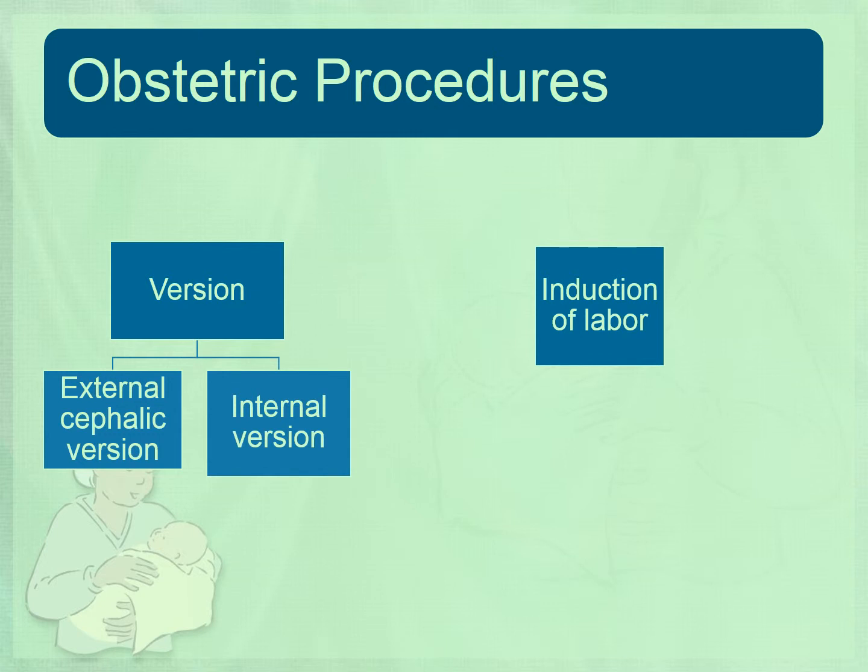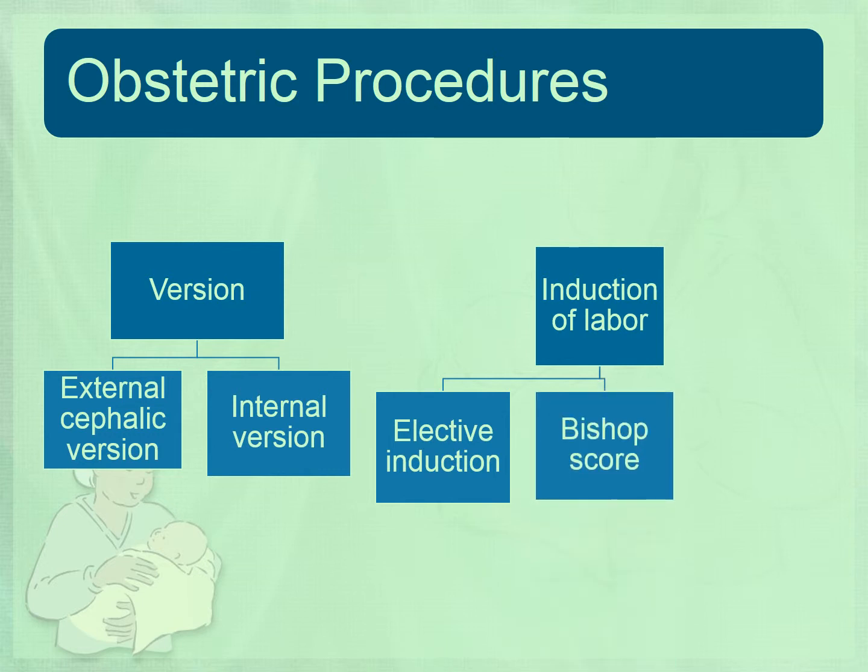Induction of labor is a chemical or mechanical initiation of uterine contractions prior to the onset of spontaneous labor. Labor may be induced electively or for indicated reasons. An elective induction is started without a medical indication for induction. The indications and contraindications for induction of labor are found in box 17-8 in your textbook.